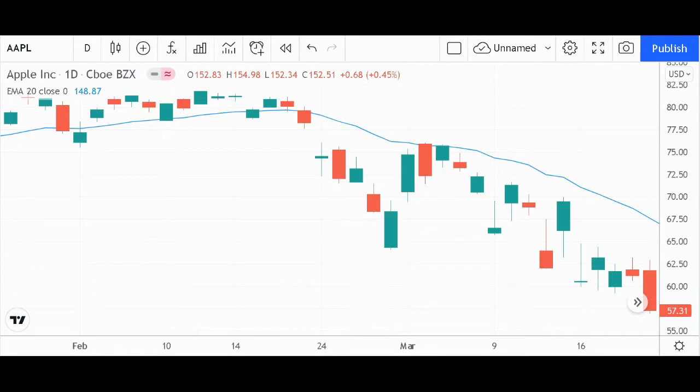Bearish retest and bullish retest of the 20-period exponential moving average, EMA. That's what I want to explain to you today. This can be surprisingly powerful. Look, it does not always work. It is not perfect, okay? But it is something to add to your arsenal of trading tools and strategies.